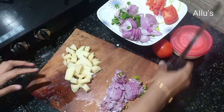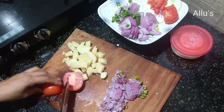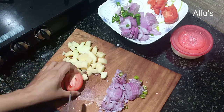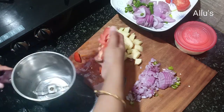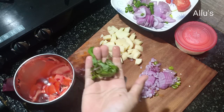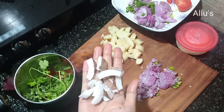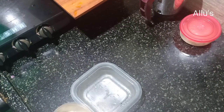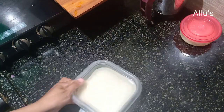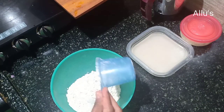Roughly chop the tomato, put it in a mixer. Add few pudina and coriander leaves, 4 to 5 chunks of coconut and grind into fine paste. For the rice, I am using sona masuri, so soak it for 20 minutes.